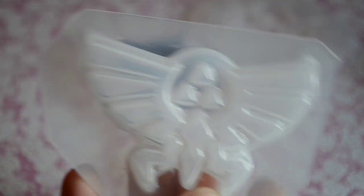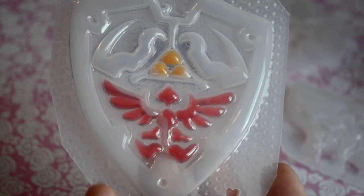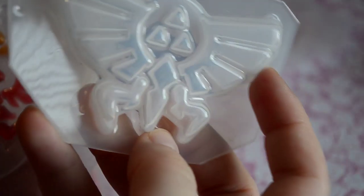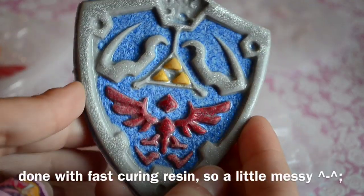I have this palette, or it was a palette before I cut it up. It had this Triforce, Hylian insignia, Hylian shield, 2 rupees, and this Navi. This Triforce one was sold out on our site, and the only way I could get it is if I ordered the palette, and I wanted this one anyway, so I might as well. As you can see, this one, I already have things poured in it. This mold is awesome. The cavities, again, are perfect thickness. It is a little bit bigger on this side than on this side, but you can't really tell when you do a full casting. So this is a casting I've done with that mold.